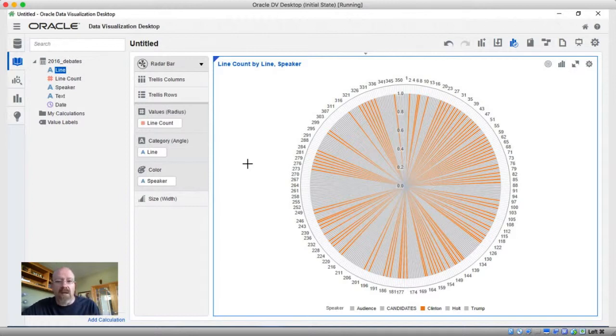But this is a way that you can use grays within your color scheme and a good strong color, in this case orange, to emphasize the series item that you're really trying to focus on and visualize this information in a good way.